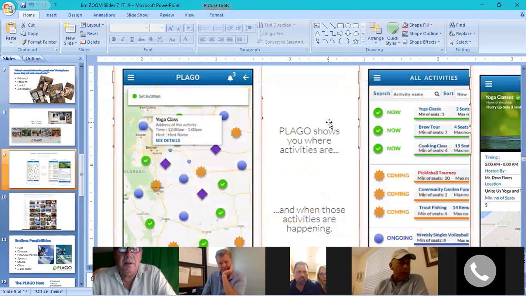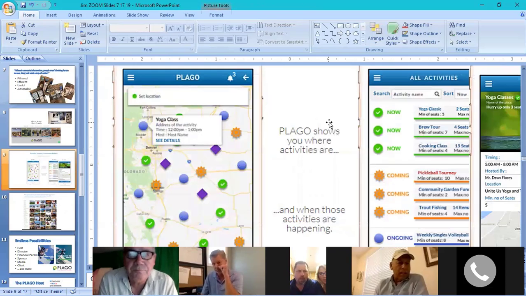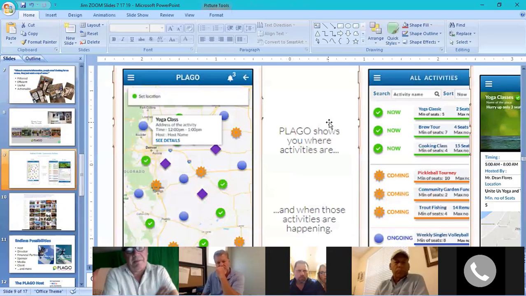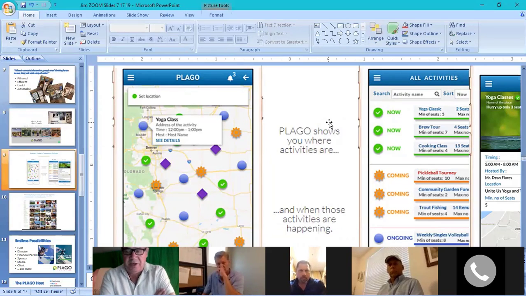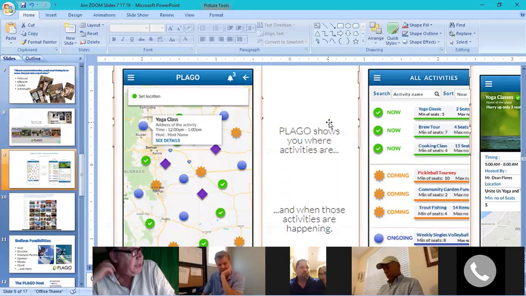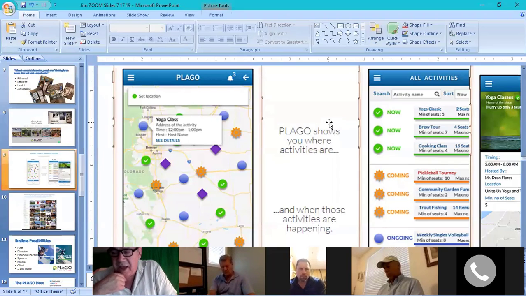Hey, Dan, maybe for the benefit of the people that can't see, you could just explain how the Plago app works. Sure. Basically, for those of you who aren't seeing this on the screen, Plago is an application for Android and Apple, and there's a browser version as well in development. Where we are in the process, very briefly, is we are in our beta plus process for Android and for Apple. The Apple challenge in front of us right now has to do with our Apple development registration and enrollment, because Apple is a little bit more touchy about these things with new companies.